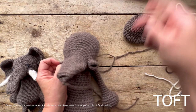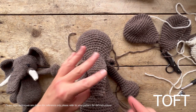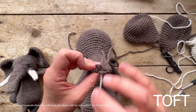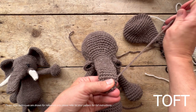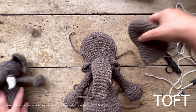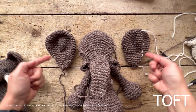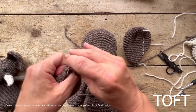When it comes to the tip of the trunk, we're going to use almost the same technique as for Bridget. Hold that trunk nice and level — you've got your two tusk pieces there. Just close it up by sewing in between those two rounds, took that end in, back down and across. Now it's time to sew on the ears. You've made two classic African elephant shaped ears — they're both the same shape but in reverse. You've got a straighter line up one side and a decreasing shape on the other, and that's the angle they go on.